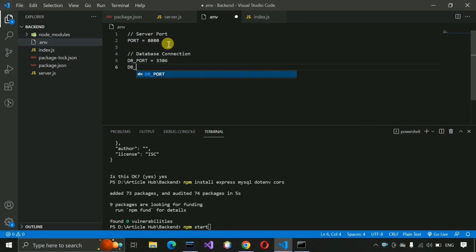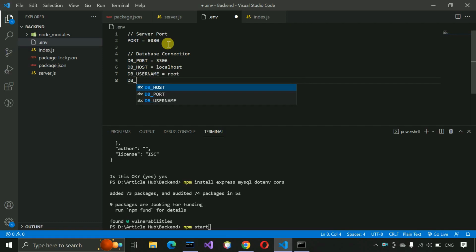After that DB_HOST, so the host will be localhost, and DB_USERNAME equals root, and DB_PASSWORD is 123456. As per your system, you have to configure and change the password, username and all, and DB_NAME.